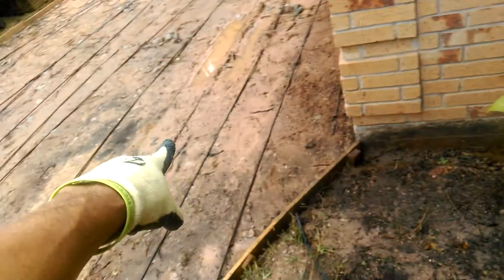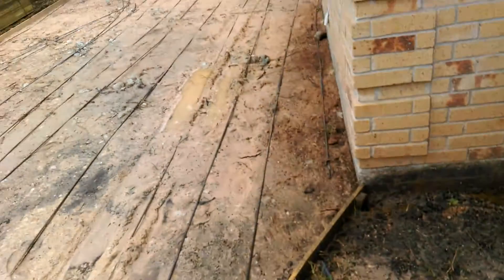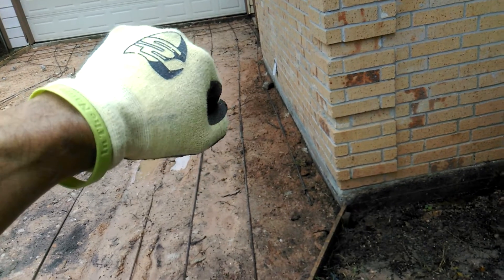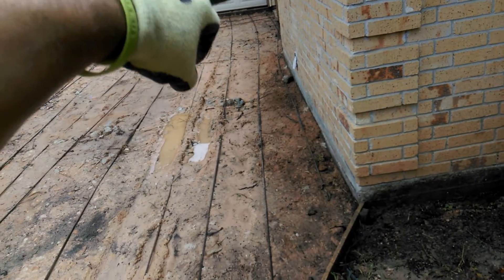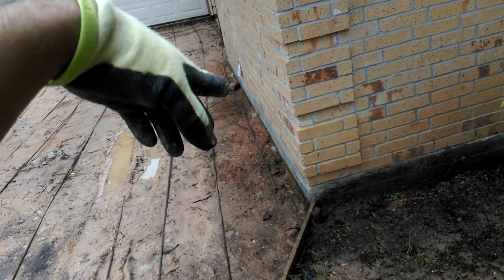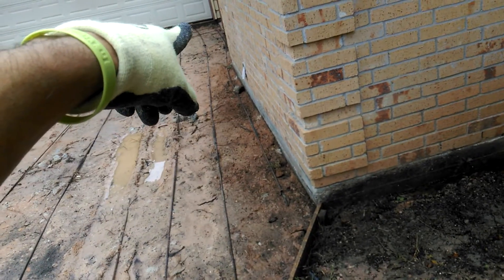This area here will have dirt, not cement. The cement will be over here, and I'm going to decorate it with brick so you can't see the valve rising. It's the perfect time to do this if you don't have gas or want a gas oven. In material it'll cost you about 150 bucks in black pipe — you cannot use stainless or galvanized, use black pipe with all your fittings.